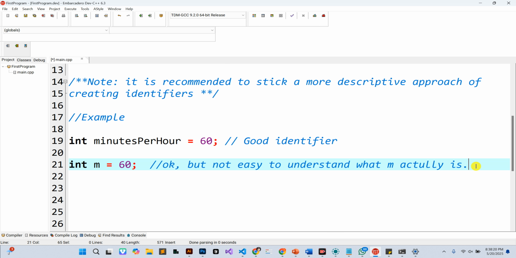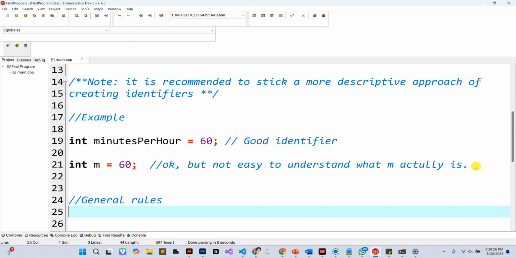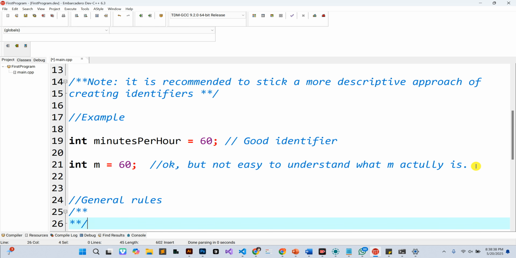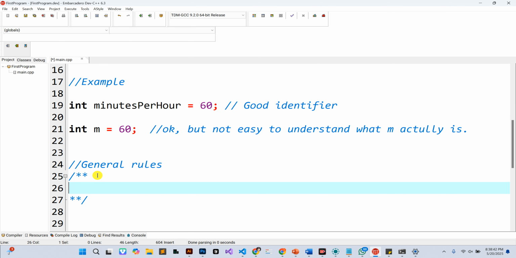All right. Now let's look at some general rules that you need to follow when you are naming or creating identifiers. Names can contain letters, digits, and underscores.